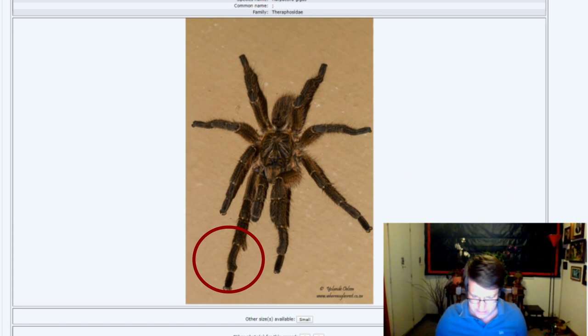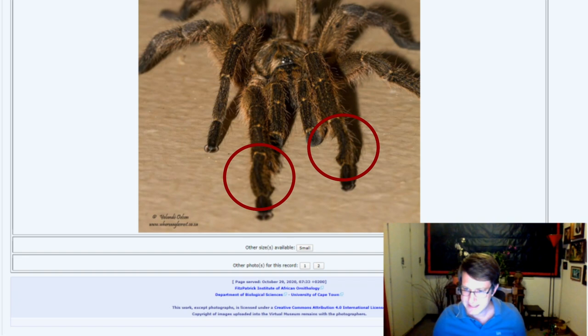It's got this really distinctive protuberance on the inside of that leg segment towards the end of the leg segment. Here again on this segment you see the curvature and that bump on the inside. Here is a close-up photo. It's slightly out of focus, but here you can see this really nice tibial spur over here and the curvature of the segment with this large sort of bulge that we have towards the end.